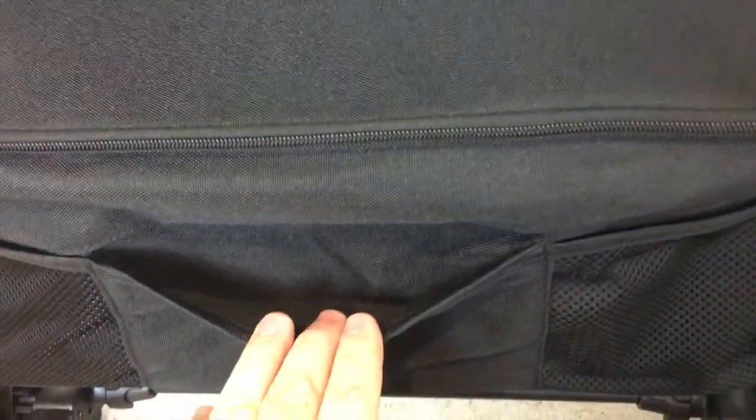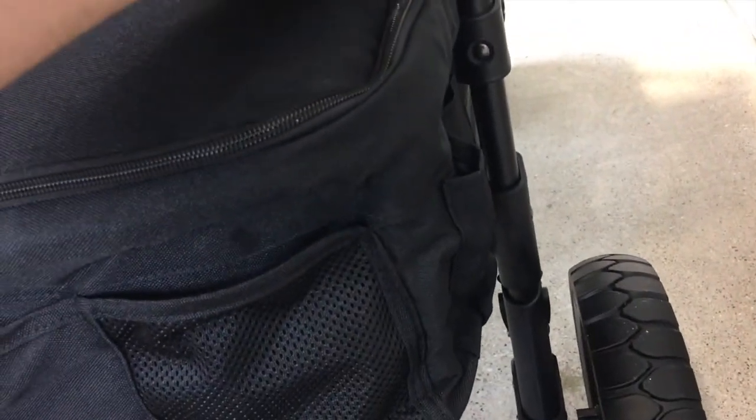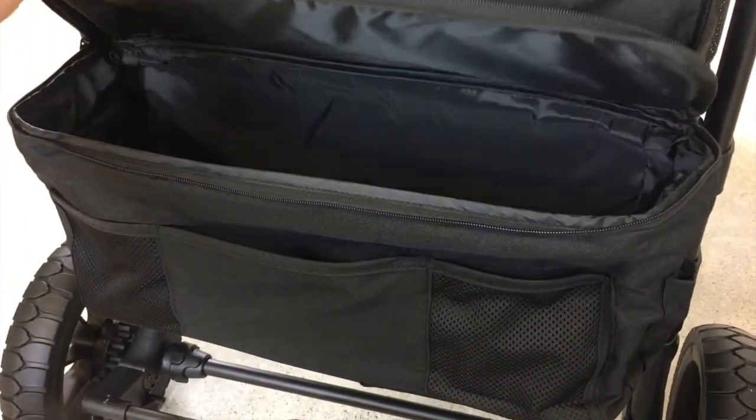The other downside, I would say, is getting the kid in and out easily. Double stroller, they can hop out real easy. This thing, you gotta toss them over the side. However, the front, I believe, does unzip for a little bit easier access, but then you're almost losing a seat in the front and defeating the whole purpose of having the 2 seats.